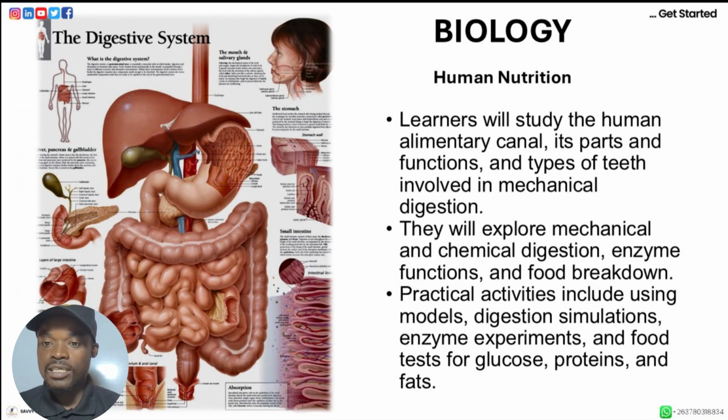Under this, you study the human alimentary canal, its parts and functions, and the types of teeth involved in mechanical digestion. Then we are also going to look into mechanical and chemical digestion, where we look at enzyme function and food breakdown. The practicals within this topic include using models of digestion simulations, enzyme experiments, and food tests for glucose, proteins and even fats.